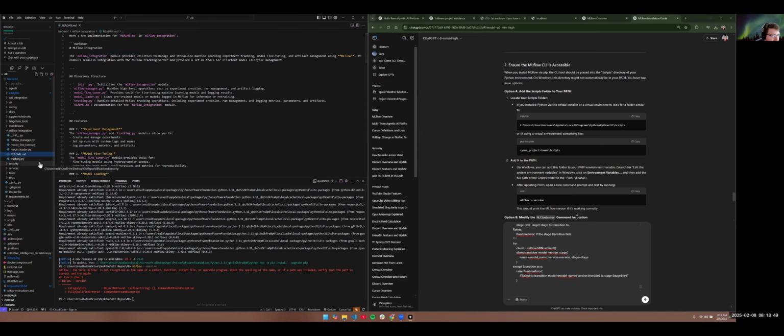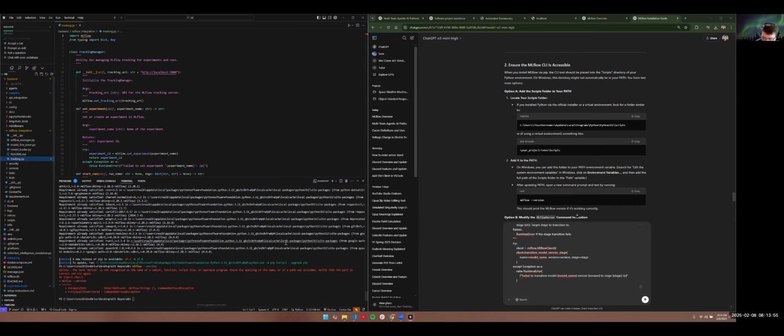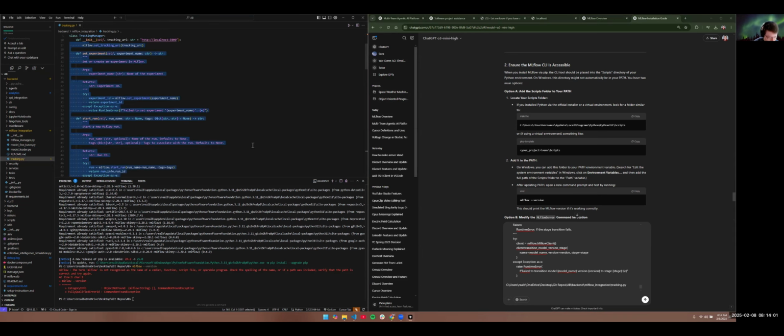The README, we're going to start with tracking.py, then provide the README. So do that, copy that. Oh, cancel, copy, boom. Now we're going to say, now we also want to update the README file to explain all functionality that has been implemented and all functionality that is to be implemented.